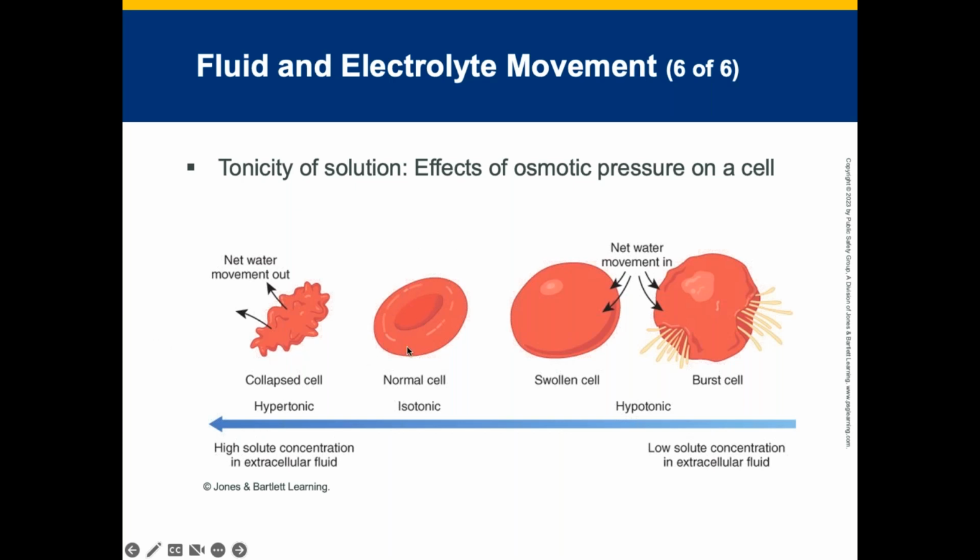So you look at the slide at the bottom, okay, low solute concentration in extracellular fluid, right? We do carry hypotonic and hypertonic solutions. Well, Massachusetts carries hypertonic, right? This would be used more for trauma patients. So if you think about this, we carry isotonic solution, normal saline, right? That's isotonic. If we give them a liter of fluid, they only retain about 200 mLs of that. The rest of it moves out through the cellular stuff, and we end up losing it somewhere, okay? Where if we give a patient hypertonic solution, you give them a liter of hypertonic solution, they retain about 800 mLs of that within the body system.